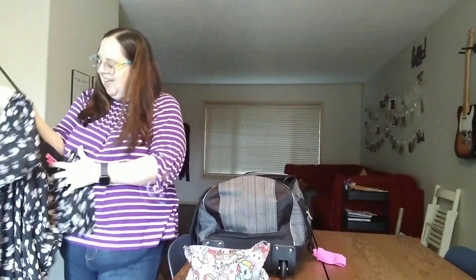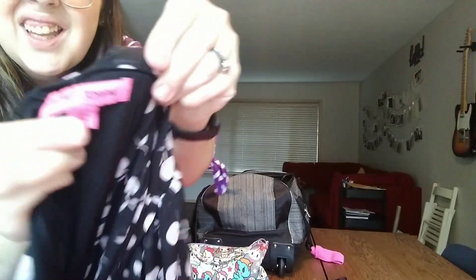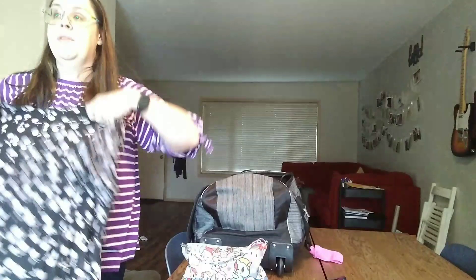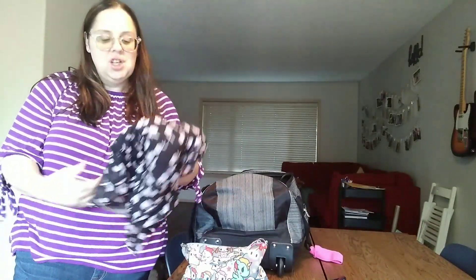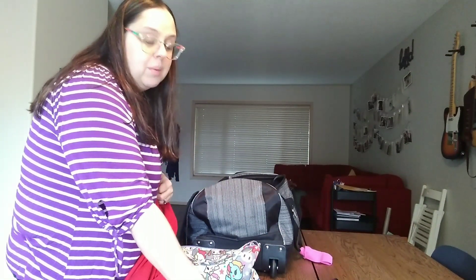I'm probably not going to wear this dress anywhere, but if I go somewhere nice I might. The thing that excited me about this dress — this was the home run that D&Co did. Do you see that? Betsy Johnson. Any kid of the 90s, anybody that was a teenage girl in the 90s can attest to this. I aspired to wear Betsy Johnson and Doc Martens and be that cool girl, but she didn't make outfits that fit me. When I found out they were doing a collection with D&Co, I jumped on it. And I love that dress. Then in case it's cold or I'm in a conference room, I need a little sweater.